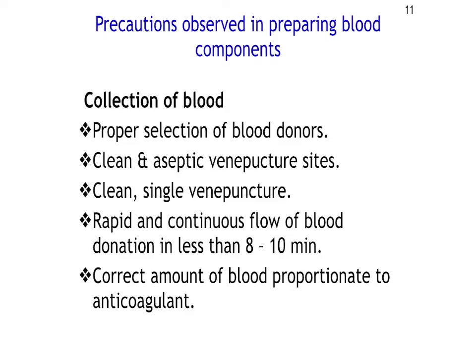And if you collect more blood than what the anticoagulant can handle, that means, one, there will not be enough nutrients for this blood. It will be used up. And two, the anticoagulant will not be enough, so you end up with microclots. Those of you who are from the hospital, you know when you have blood with microclots, it cannot go through the giving set. So we need to observe this right from the time of collection so that our blood is usable, is safe, and effective.